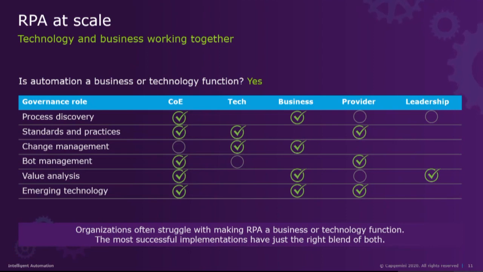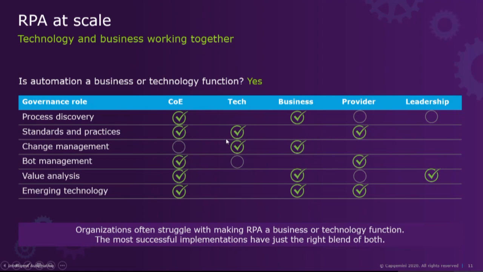So as I said, RPA success really comes from the business and technology teams working together. And what I have here is basically a responsibility plan where the COE is going to be working with different facets of the business, and there should be different sets of responsibility here. So for example, the COE is going to be looking at the strategic plan for process discovery. Which business units are we going to look in? Where are we going to prioritize our efforts? But you're not going to find processes to automate without working closely with those business units and getting into accounts receivable or HR and talking to the leadership, getting the leadership on board, and also talking to the line managers and making sure that they're able to help you to find those right opportunities, and having a steering committee made up of business leaders to identify value and priorities on what's going to be developed.